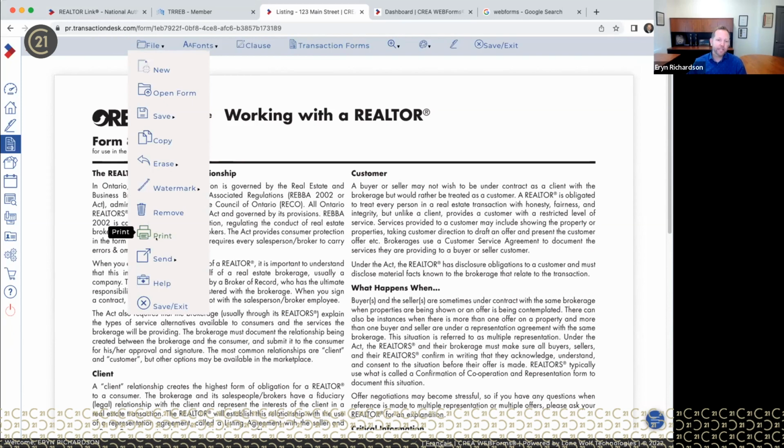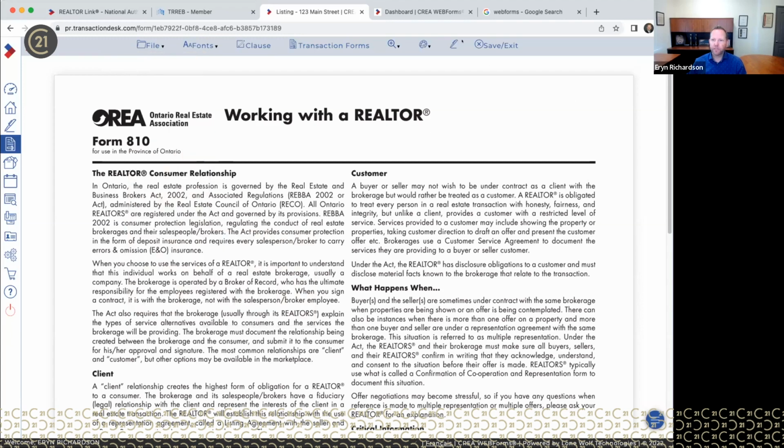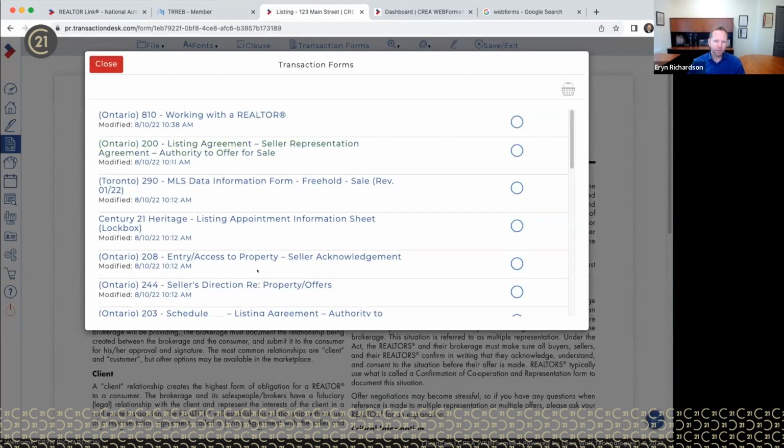Depending how you're working with it today, you can even send it off for Authentisign, which is up at the top, send to Authentisign. But we're not going to do that. If we are going to make a signing, I'm going to do all the forms and go through it with them remotely. I can do that later. So transaction forms at the top will take you into the next form you want to deal with.